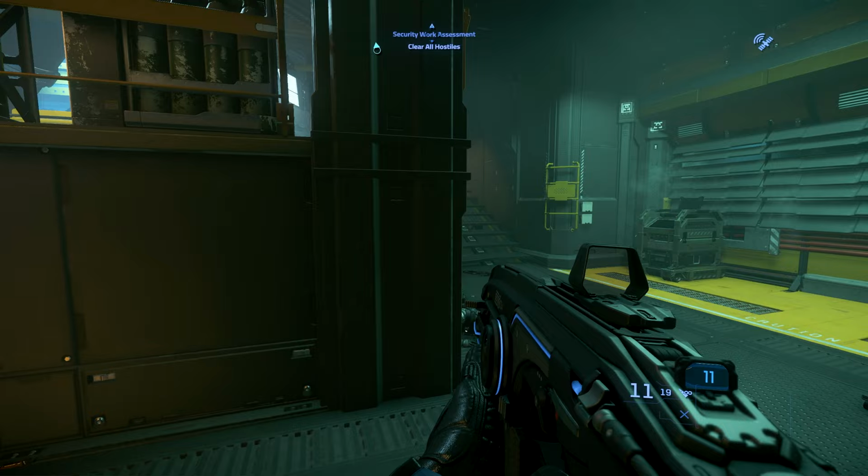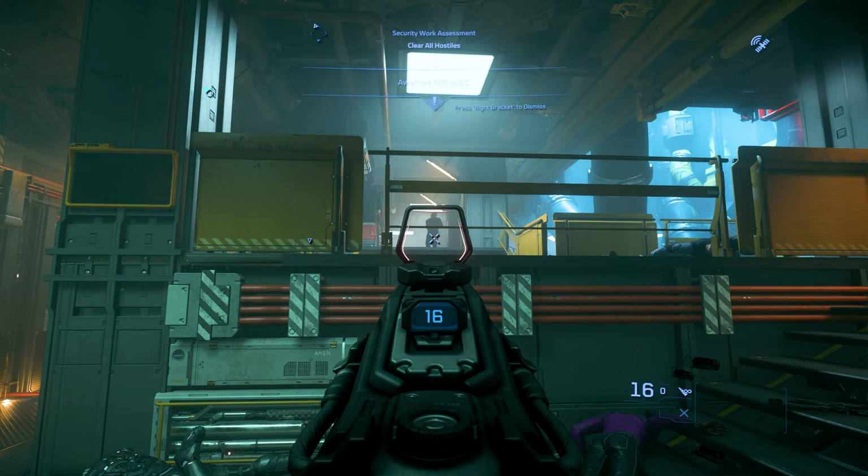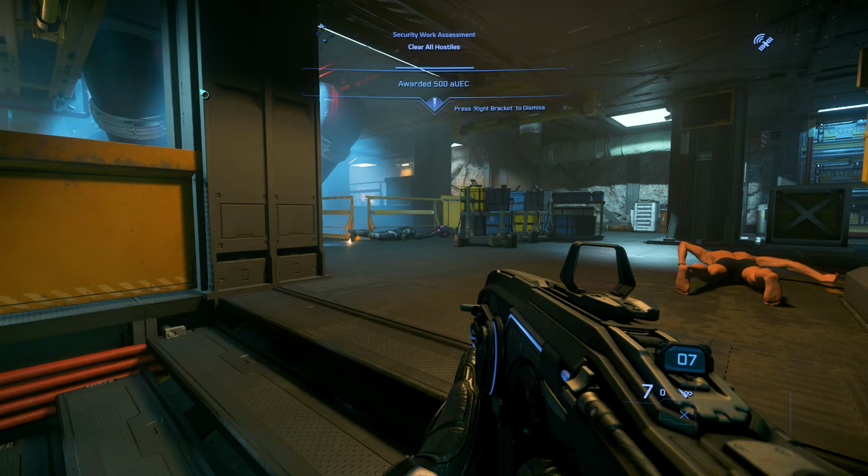So there's one enemy. Check him out. I've got 19 bullets left here. Just keep an eye here and then see if there's anyone here. We've got one here. Check him out. Get another 500 for that one. And we've got two here, it looks like.